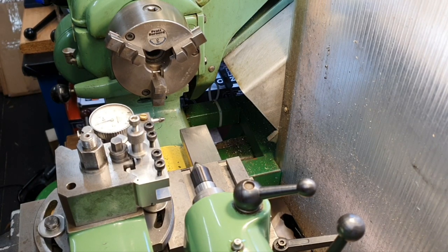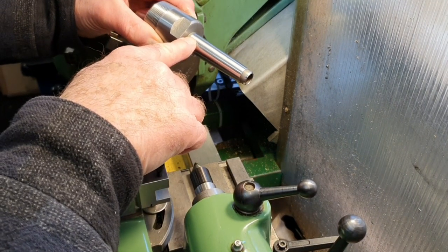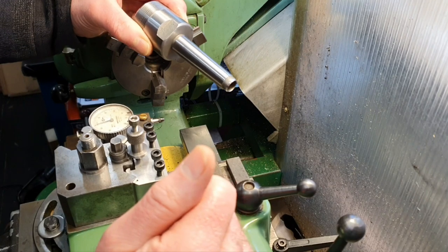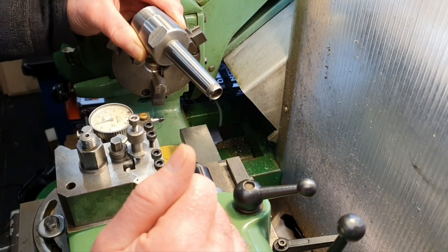My project today is to make a Morse taper 2. I'll show you in a minute what the project is actually all about.